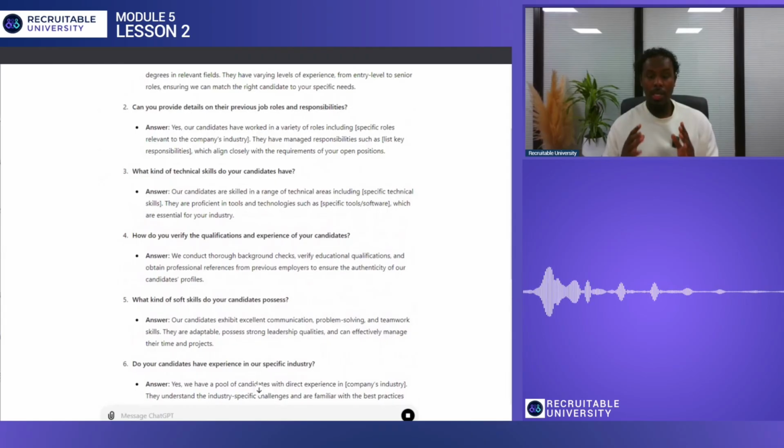Also, another thing that needs to stick out on their CV, and your client may ask you, is what are their previous job roles? What were their responsibilities? So for every job that they've worked in before, it should mention where they worked in the past and the types of responsibilities that they carried out at that company. It's very important that it's all clear and visible to your client. That way you want to minimize these sorts of questions or potential objections that you will get from your clients.